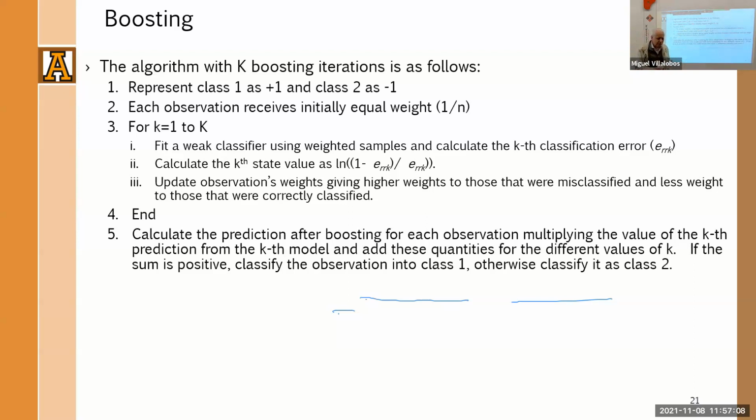If the sum is negative, we assign it as class -1. That's essentially what it does. So it computes several trees, and with each tree you classify observations, and at the end you add the K classifications for all the observations you're classifying, and if the sum is positive, you assign class +1, and if negative, class -1.